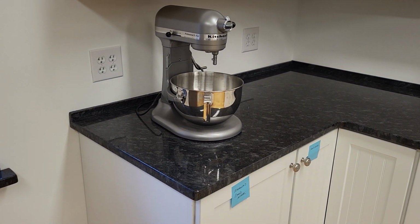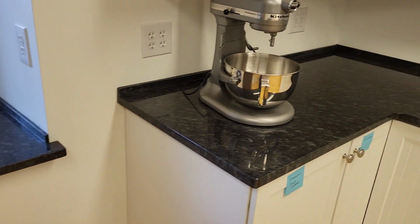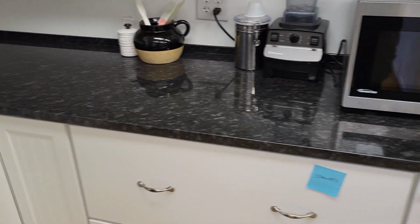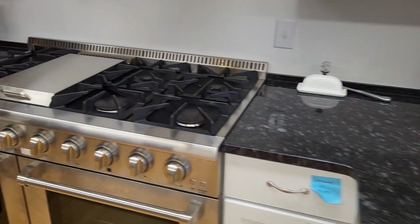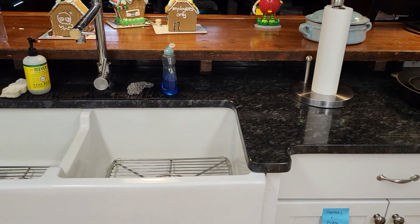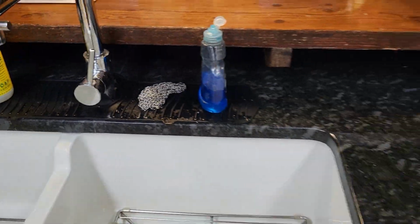The countertops were done by a company called Marble Source in Ottsville. They came in. I can't believe the job they did. They did a really fabulous job. All the cabinets, there's no seams. It's a big L right here. There is a big L there. This is a smaller L. This is fabulous here. They made this all one piece, all the way to the back, right halfway at the sink. Behind the faucet is the seam, and that's all one piece.